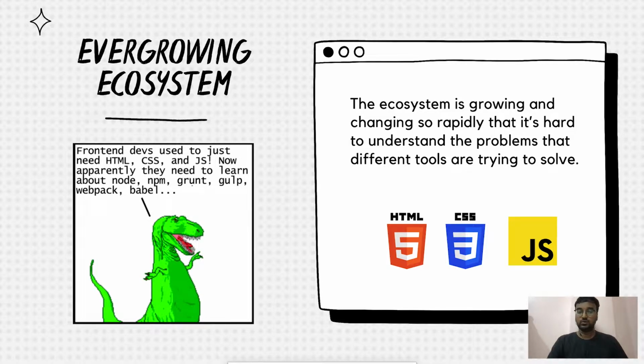And with those, various tools were introduced. For example, previously we didn't have tools such as Node, NPM, Grunt, and Gulp. And with this complexity, our code also became complex at the same time.